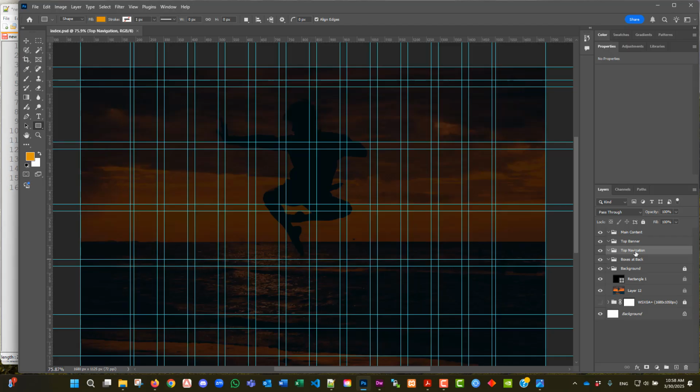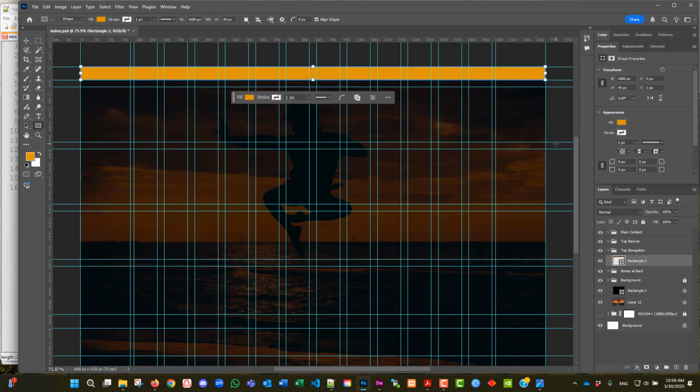Rectangle tool, go to the top navigation. You should start from 0, 0, and the width should be 1680, and the height should be, I want to say 50. And for some reason, I cannot get 50. Let's see what's wrong. So it's 1680. Oh, because I started at Y0. So if I change this to 0, I should be able to drag this down to 50. Okay, so it's 1680, 50, 0, 0.